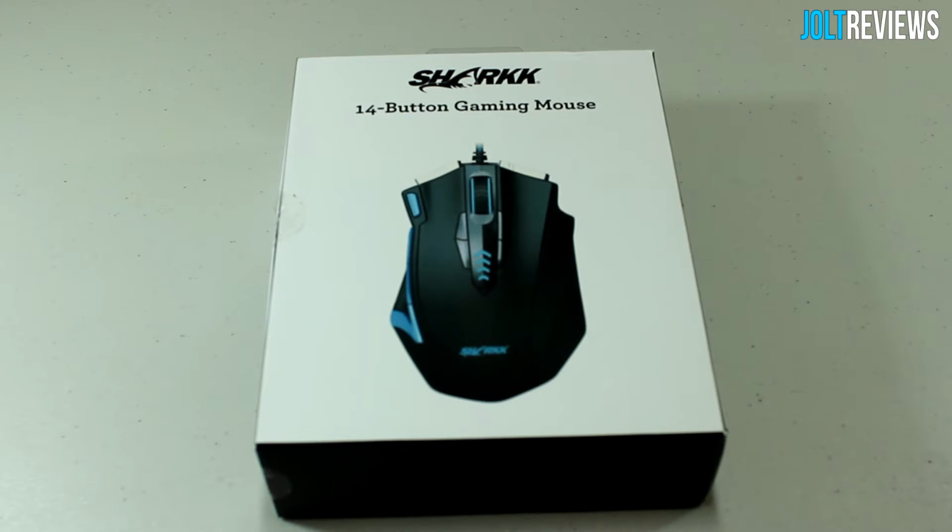Today we'll be doing a review of this 16,400 DPI gaming mouse from Sharkk. This is a 14 button gaming mouse, and as you can see from the picture on the front, it is a sort of black and blue and the bottom's steel. I've previously done a review of a Sharkk gaming mouse, a $14 gaming mouse, but this one is $30.